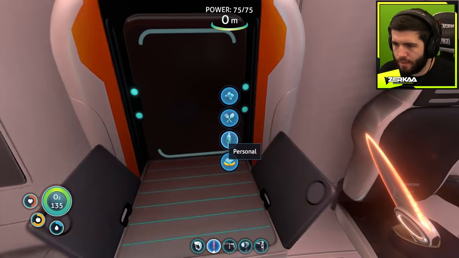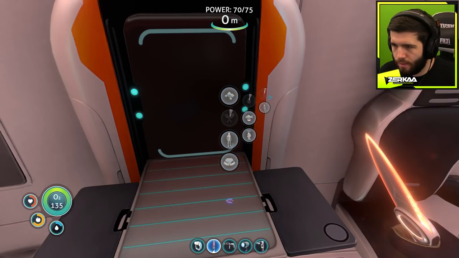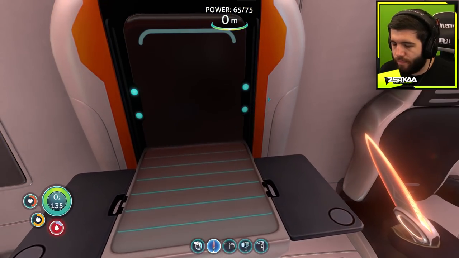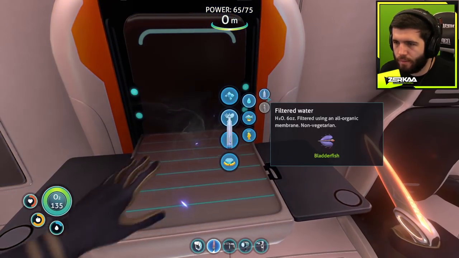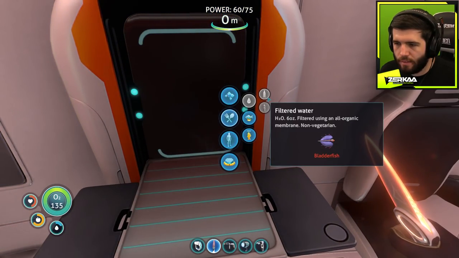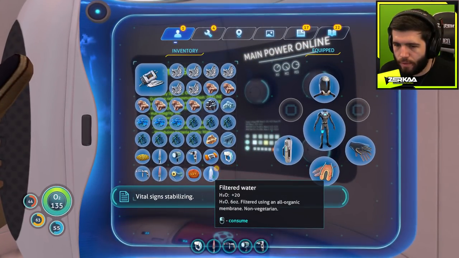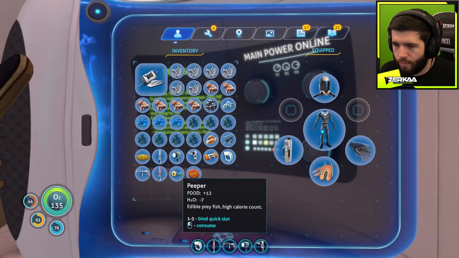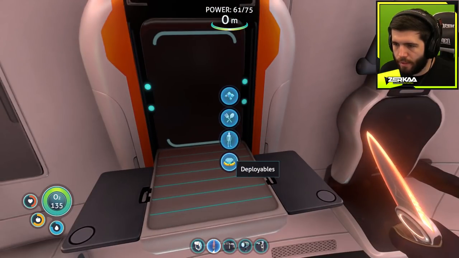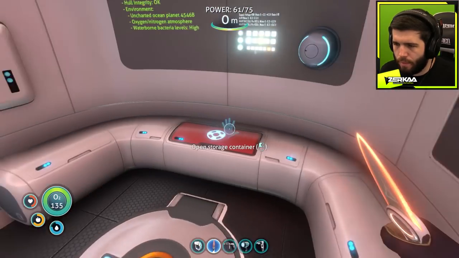So, fabricator. Personal, no, sustenance. Water. Anything's more bleach, I guess, so I can make disinfected water that was a lot better at restoring my thirst. Consume, consume, consume. It's not the best, but it will do. So, fabricator, deployables. So I need battery, copper wire, lubricant.